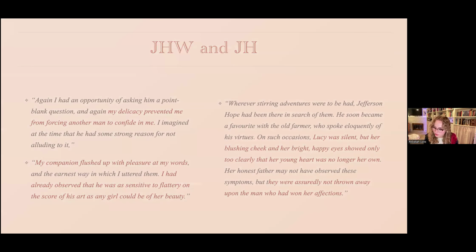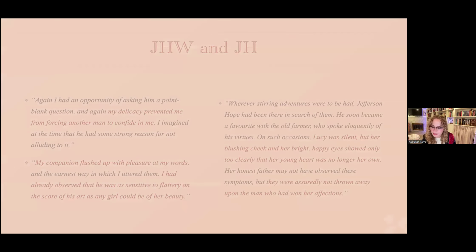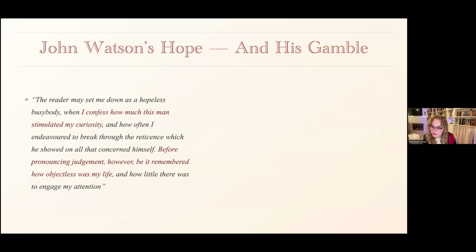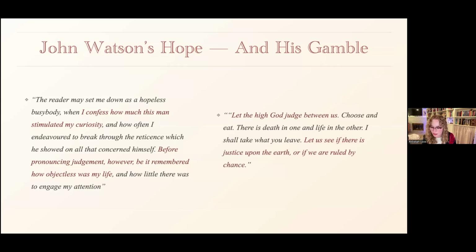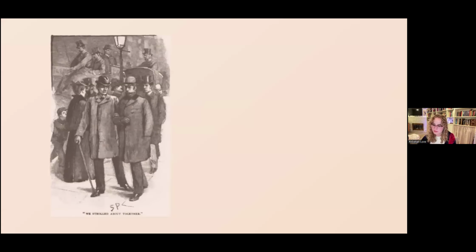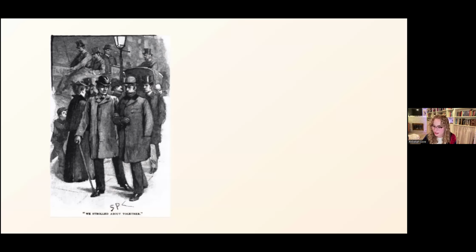So what does Watson do? Unable to marry the man he loves, he formulates a plan, one that takes years to see come to fruition. He takes a gamble, willing to risk the judgment of his readership, believing that he has a higher judge on his side. Watson knows he is clever enough to evade most suspicion, having mastered the art of misdirection and its various forms. If that fails, he is supported by another as clever as himself.